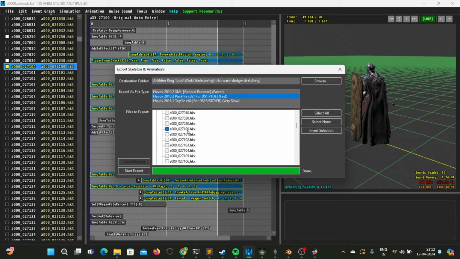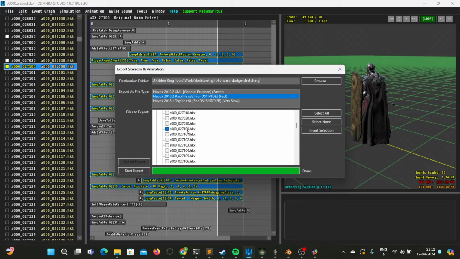Rather, I like to export them back into the game under a different name, and then override the default behavior in DS Animation Studio, so that you can either enable the override or go back to the base game animation, without having to worry about repacking and unpacking again.